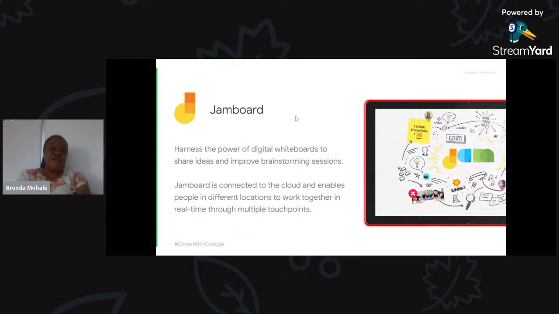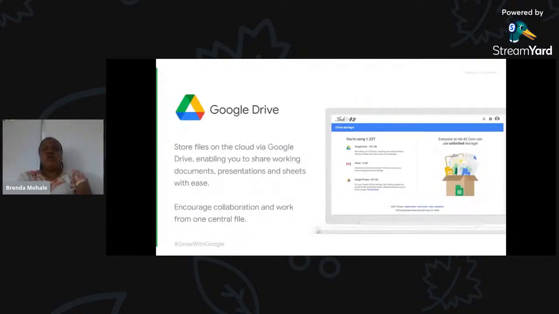Google Drive, many are using this, even myself. Google Drive stores files on the cloud, enabling you to share working documents, presentations, and sheets with ease, encourage collaboration, and work on one file at a time.